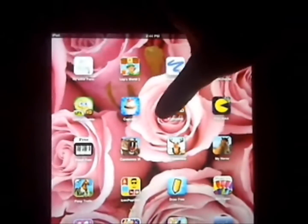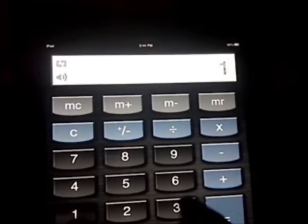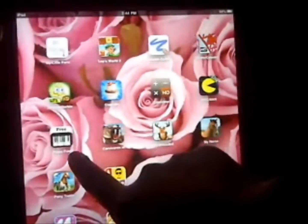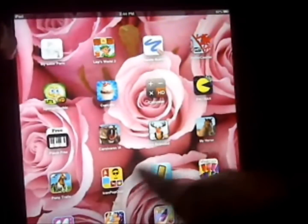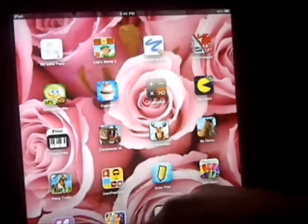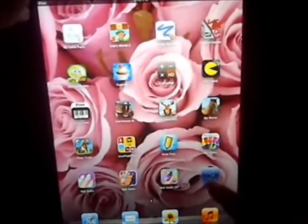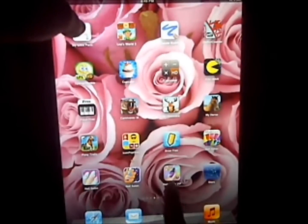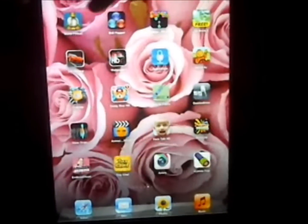I also have Spongebob Marbles, Cupcake Calculator — I'll demonstrate: nine plus one equals ten, so that's my demonstration. I also have Pac-Man, Piano, Piano Free, Carnivores, Steer Hunting Reloaded, My Horse, Pony Trails where you ride a pony down trails. Icon Pop Quiz is really fun — you should get it, it's so fun, but when it gets hard it's not fun. Draw Something Free. I have a few nail salon apps but I should delete them, I don't really like them at all. VIP Stars I'm going to delete too — it's kind of stupid and doesn't really work the way it looks.